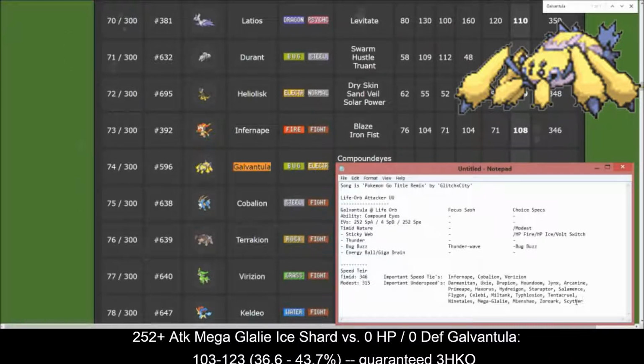Primeape usually runs Scarf, but if it's not, it's still going to outspeed you. Haxorus can sometimes stay in on Galvantula, especially since it's a Dragon type, and it can sometimes run Focus Sash. So it will find that it will take you out, and its Focus Sash should still be intact, so it won't really have much of a deterioration there.